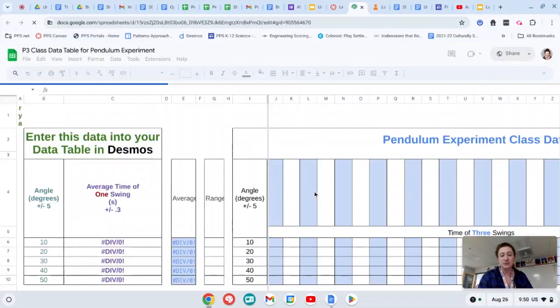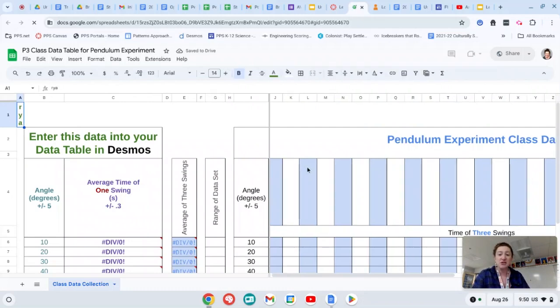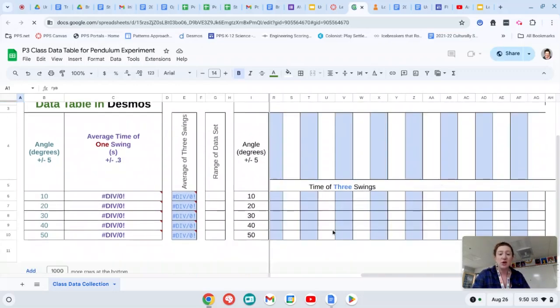By the time that you're viewing this, you will see other people's names populating right here, and you're just going to find one of these that's open, and you'll write your own name in here. You can also see other people's time of 3 swings. We measured 3 swings because it's easier to track time for 3 than it is for just 1 swing.